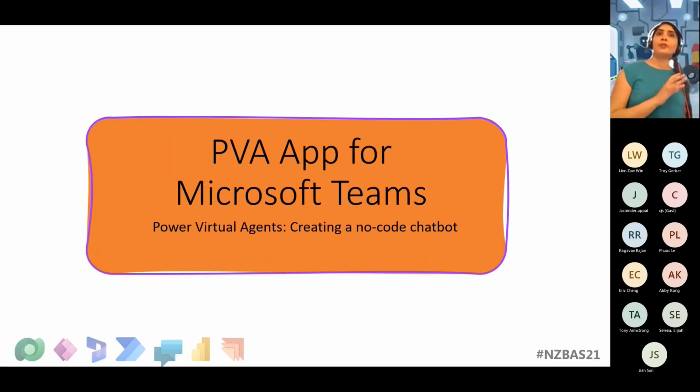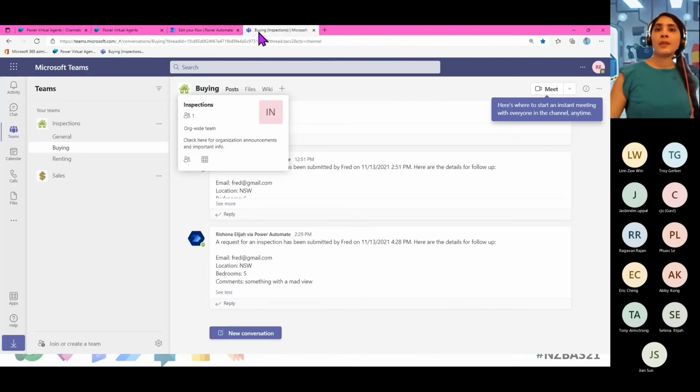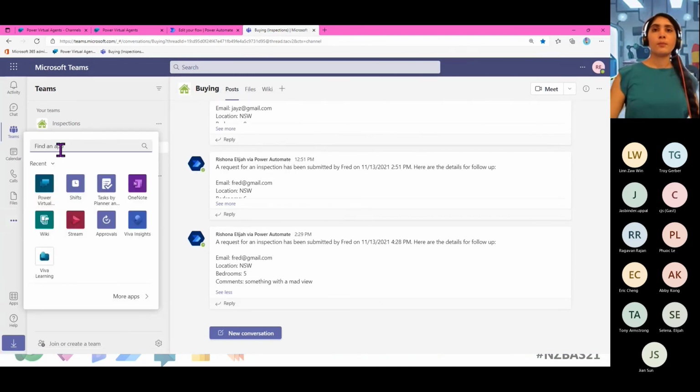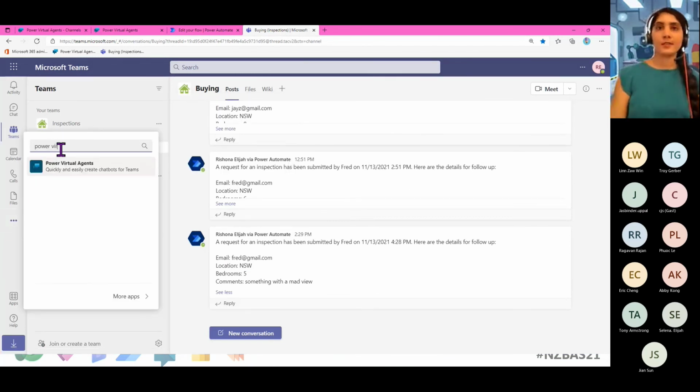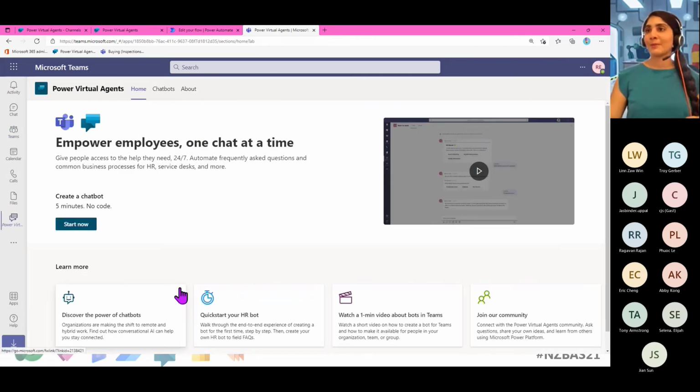So I've shown you Power Virtual Agents, the typical website where we build it out. But the other amazing thing is that we can get all of this capability directly within Microsoft Teams as well. In Microsoft Teams, we have the Power Virtual Agents app. You can try this out on your work accounts if you want to. If you just head over to Teams and look for Power Virtual Agents, you should be able to find it here, unless, unfortunately, your organization has blocked you from using it, which wouldn't be much fun. But this embeds that same building experience directly within Teams.